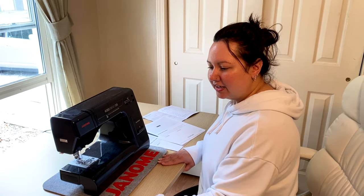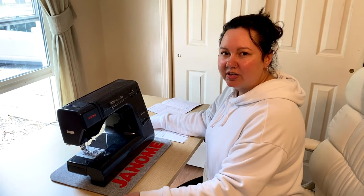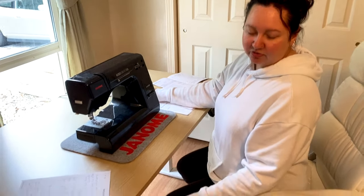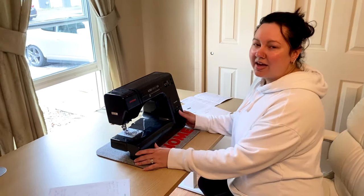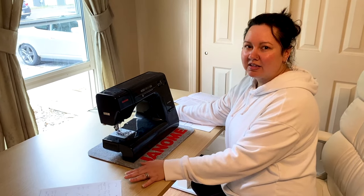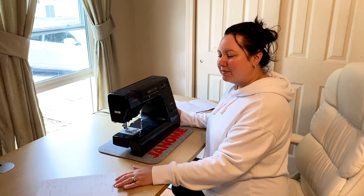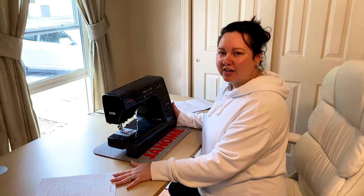This is the Odin Lake Standing Desk S450. The one we have here is 30 by 60 inches. They have four different color tabletops to choose from — we went with the oak finish. The legs for the frame, you can pick either black or white — we went with white for a clean, fresh look. This desk can hold up to 275 pounds without any issues with the motors. We are so excited to have our new desk put together and set up — we're going to make this our little craft corner.